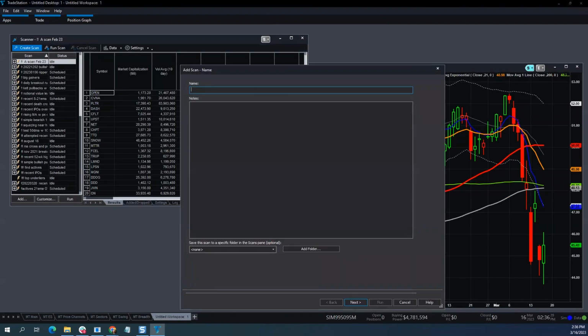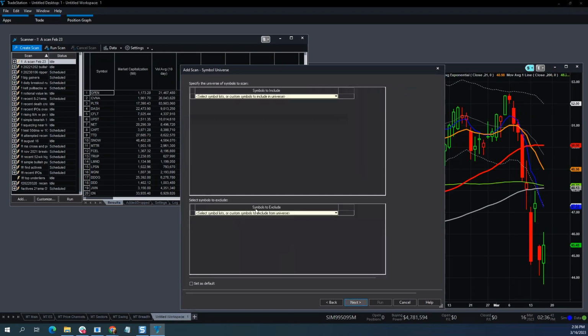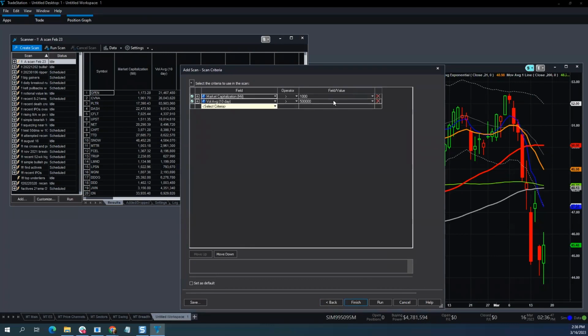So new one. I just give it a name so it'll be at the top of the list. Let's just call it Keltner pullback. I'm not good at necessarily naming stuff well. I always go to all stocks. By default, I have mine set to look for $1 billion in market cap, 500,000 shares. Those are going to be in here. I have those set as my default. Pretty basic. You can figure that out yourself. I'm not going to waste time with that now.